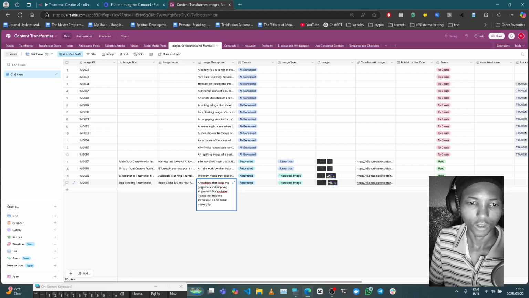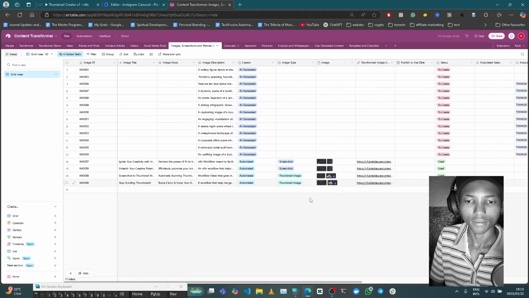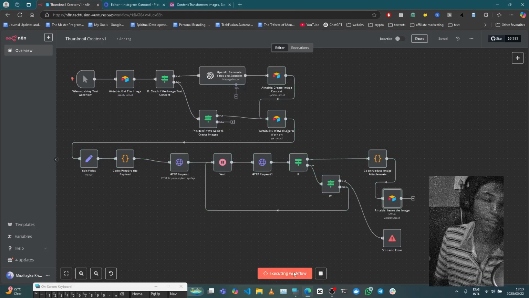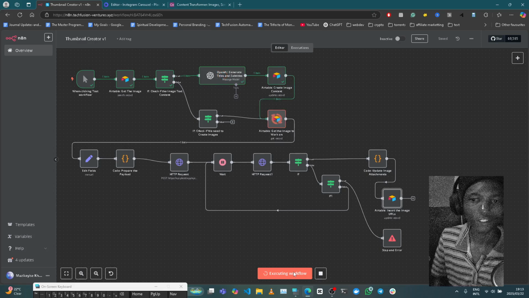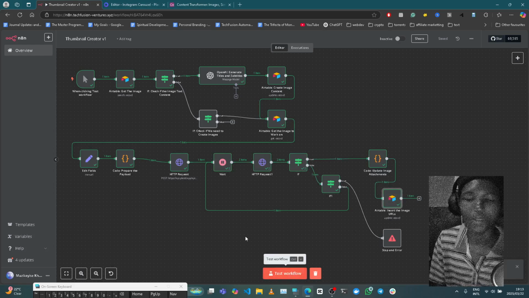Maybe the context was wrong, but let's change the context just a bit. Okay. I will set this as to create once more, and then I'll just have it run through again, just to see something. So it tries again, generates new content, comes in, prepares the payload, goes through, and then it runs through trying to check the status for Placid image generation, and then it comes out on the other side and puts the image back in the Airtable.